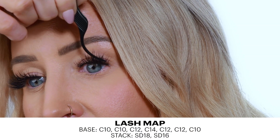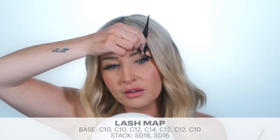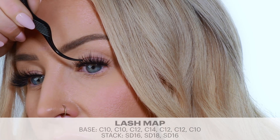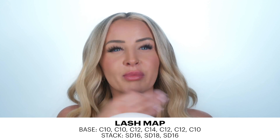If I don't like it, I'll just come and move it. So 16, 18, and another 16 right here. I'm not even overlapping these ones — I'm just putting them side by side. See how we're building right here: building the volume, building that wisp, building those spikes. I don't think I need any more Stardust. I'm going to come in with A's, because from the side the curl on the strip lash is kind of flat. I love a good curl, but I'm going to come in with A's in the corners to match — if I want to lessen the curl, I'll use a lash curl.